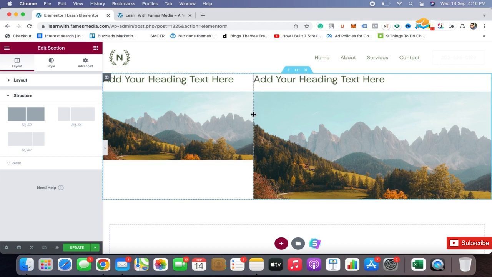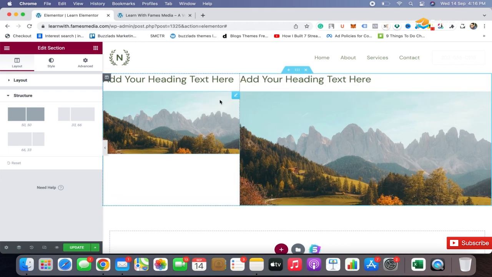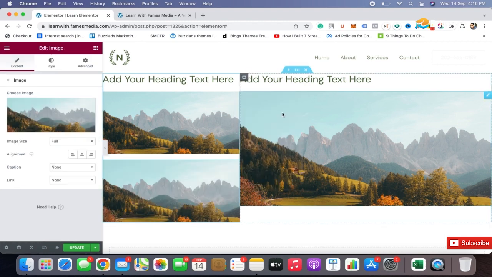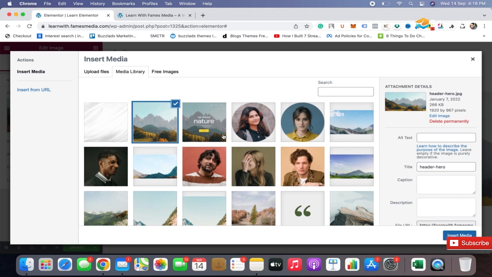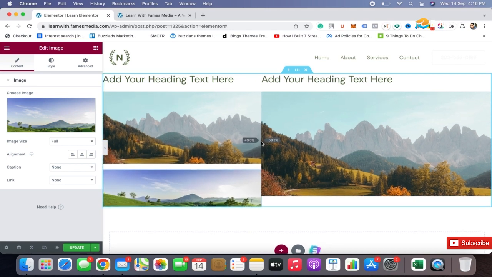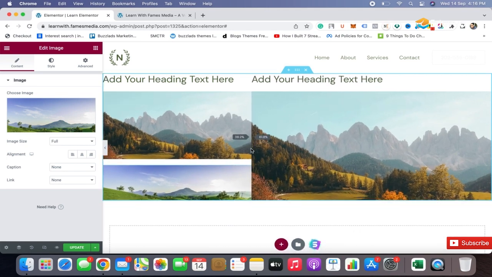Now you're going to ask what exactly is the need for that, and why we would need to stretch these sections. Let's suppose we want to display multiple images here, and we need to make a masonry grid which consists of multiple images. Now we can see that we have two images. Now we can change the image here. Let's go with maybe this one. Now we can see that we can optimize how the images are going to look, or you can make it totally aligned. So now guys, you can see that we have space in between.